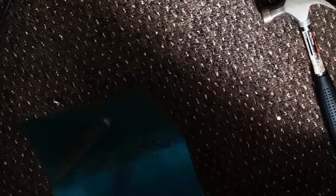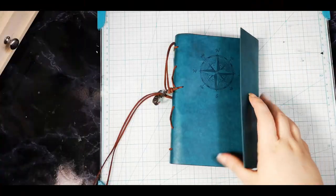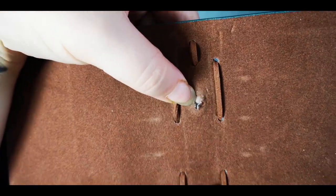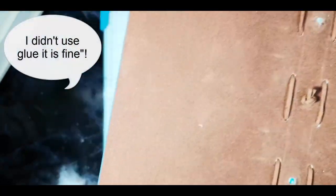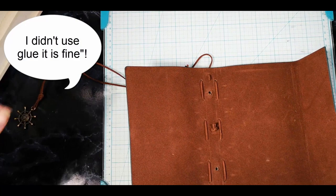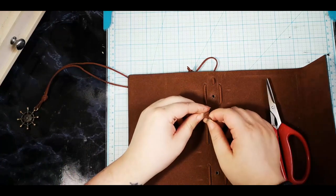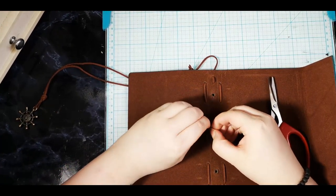So the next part of this, of course, will be to remove this brown threading, which I'm going to do back over on my desk. So I'm super pleased with how this turned out. You can now get sort of a better look. It looks slightly ripped on the inside here, but that's not going to be a big deal. I'll put a spot of super glue on it when I come to actually putting the rivets in.